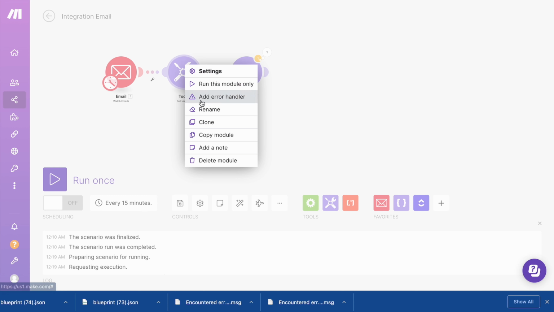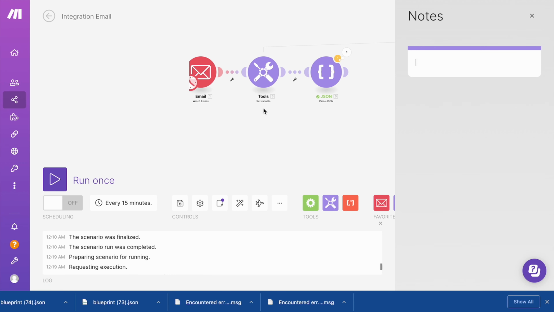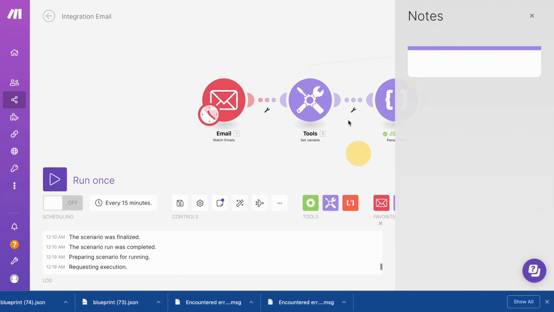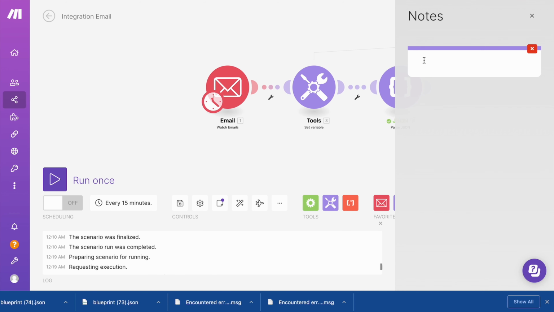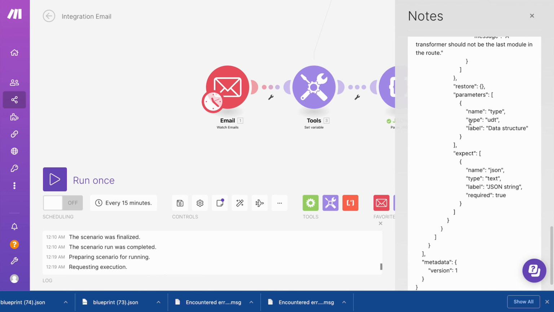Click on any module and it will bring you this one, add node. So that's actually the thing. As you see, it's connected. This small line is connected to this module. It's kind of a node for your module. Some people use it for operation to remember what's happening in this module, and you can put whatever text and details.